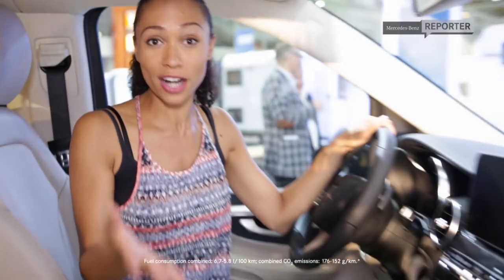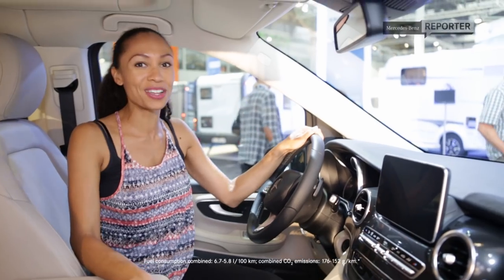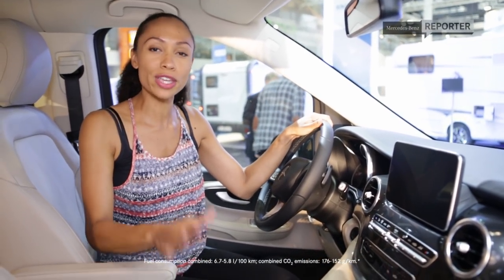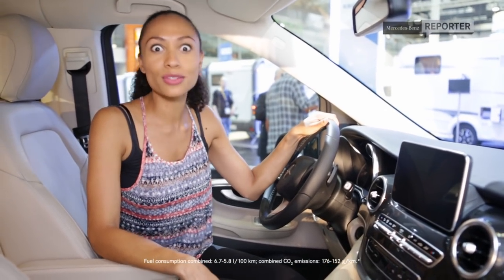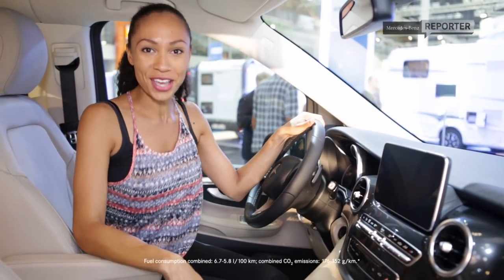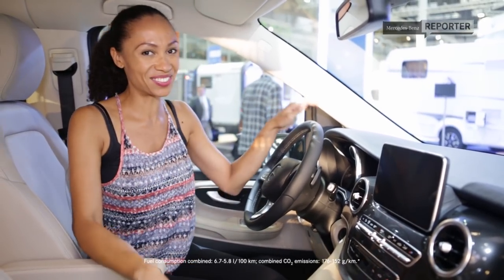Now I know exactly what you're thinking — a camper car like this is not really going to perform on the freeway, right? Absolutely wrong. The engine is more powerful than you may think: we are talking a four-cylinder turbo diesel. You are going to have a really good time on the highway, and when it comes to consumption, we are down to a low of six liters per 100 kilometers. So you don't even have to have a bad conscience — you can kiss your guilt goodbye. Mercedes-Benz, in the name of mother nature, thank you.